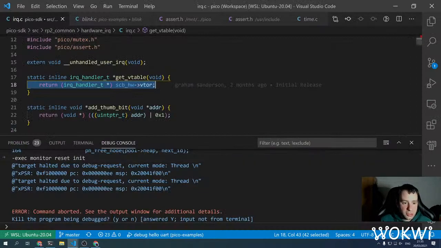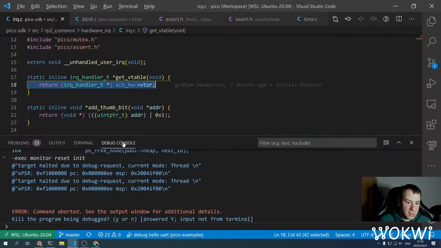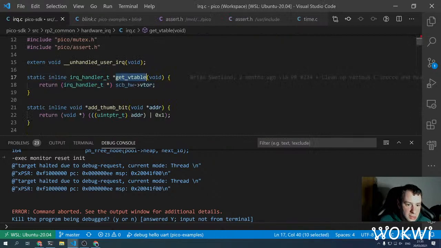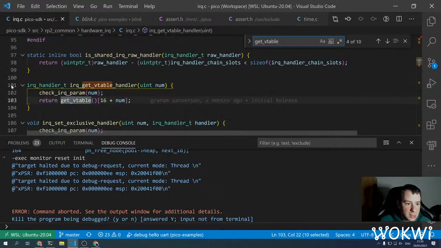So just breaking here is not gonna work. And let's be optimistic now that we figured out that piece of information, and let's try to set a breakpoint where we call this get vtable and see if that works. That was here, I think.